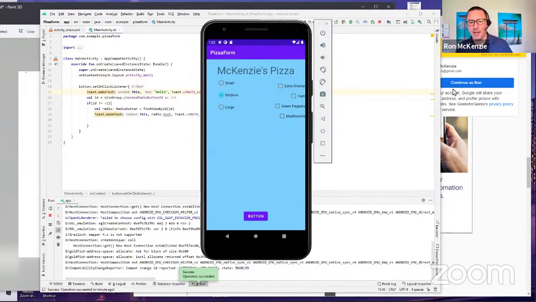Okay. I did want to show you about the radio buttons and that, but we're hitting the half an hour over mark, so I don't want to go any further. So I hope you guys learned something here today. So a lot of this is playing around with the UI stuff. You need a fundamental understanding of Kotlin first, but it's not hard to start developing apps using Android Studio. It really isn't.